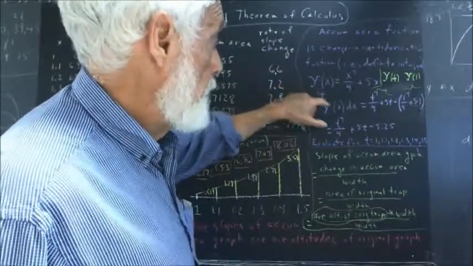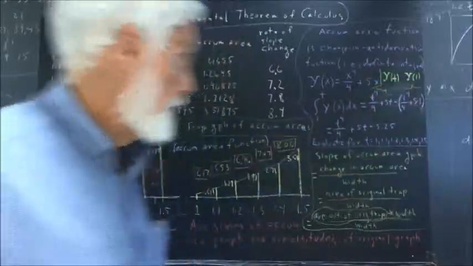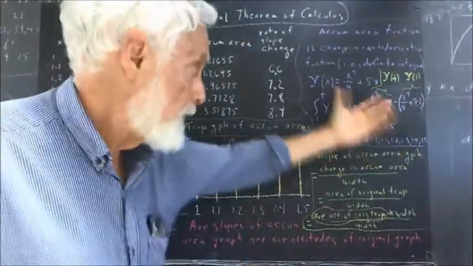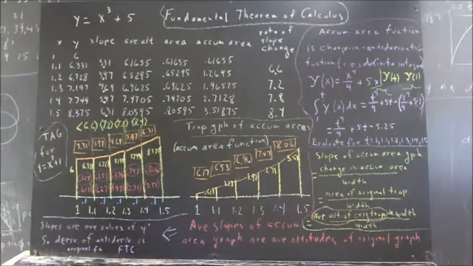I didn't want to use a dummy variable here, so I used T here. Integral from 1 to T of y of x dx is of course equal to the change in our antiderivative function, equal to this. You can verify that easily if you know the calculus.